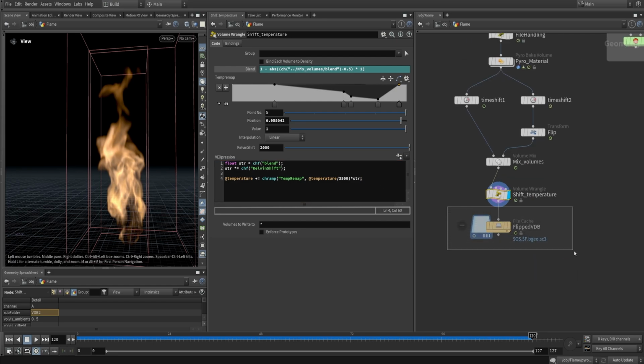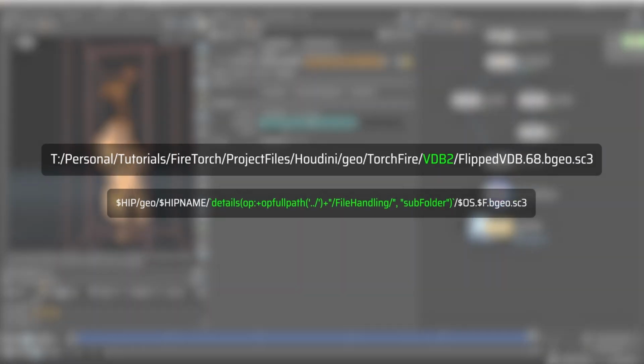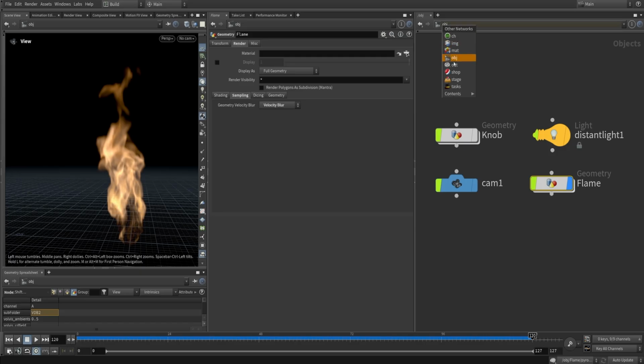And that's it really. Now what I do, I just store it. Again, I take that detail string and then I grab the full node path and then I can read from my detail attribute called subfolder, and then like so I can generate the export subfolder. And finally we can start looking into how we can render this thing out.